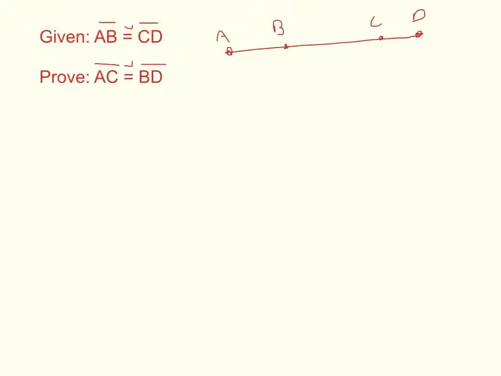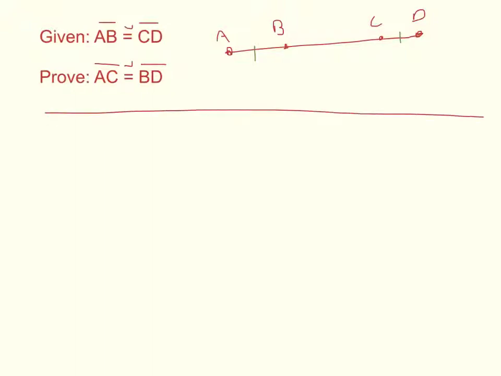So now that we know that, let's go ahead and try to do a proof. What we have here is given that AB is congruent to CD, and one thing good to do with proofs is to mark segments, so those two are congruent. We want to prove that AC is congruent to BD. So before we even get started, we know those two little segments are congruent, and they both share this middle piece. So all we need to do is prove that the bigger parts are equal to each other. Let's get this started.